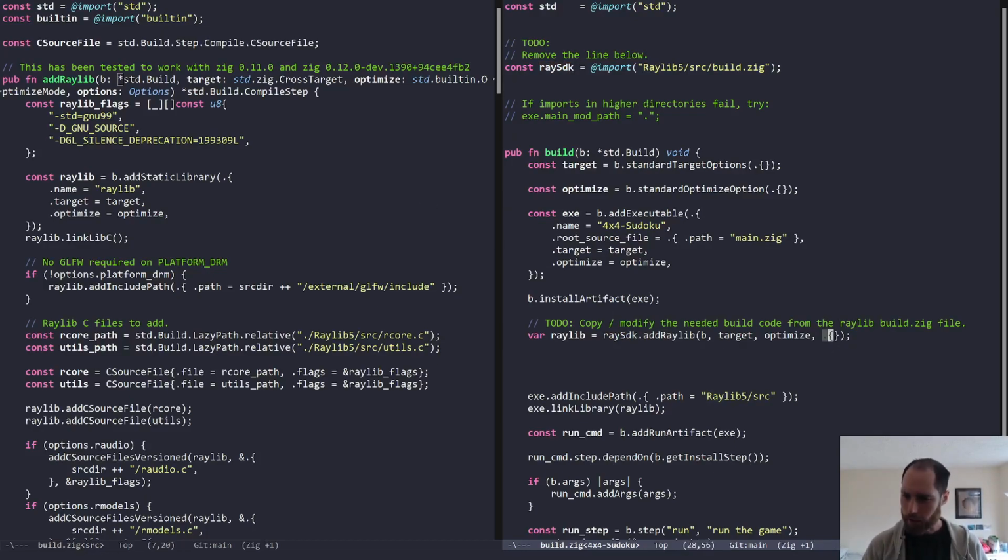Wait, what? It looks like it's choosing the options to be like the null list though. Are these options by default true?